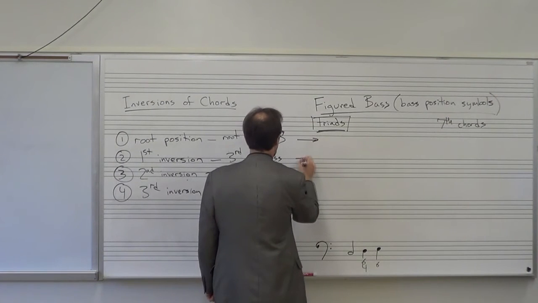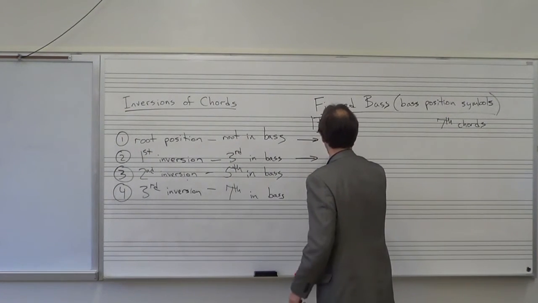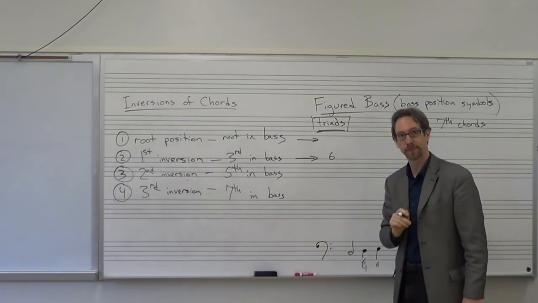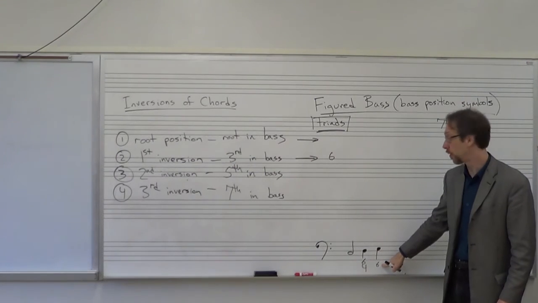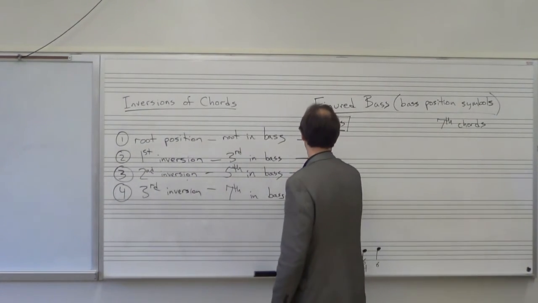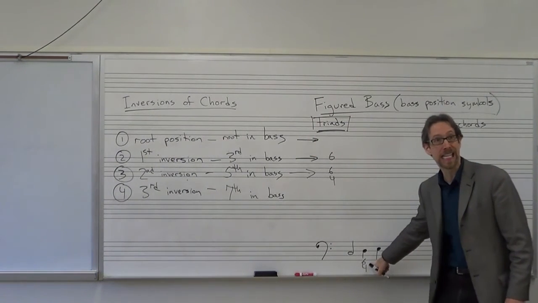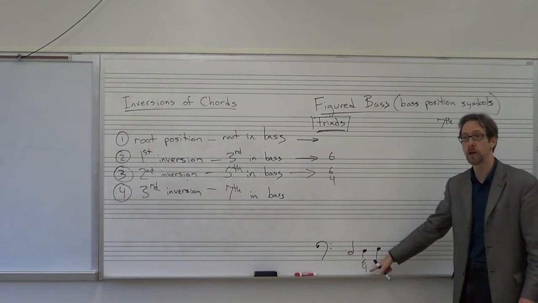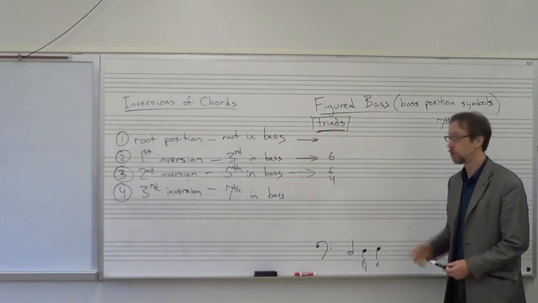For first inversion, again, taking first inversion for a triad, we write 6. So right off the bat, we look over here and say, oh, there's an E with a 6 under it. That means it's going to be our first inversion triad. Our second inversion triad, we write 6/4. So this D here in the bass with a 6/4 underneath it, that's a second inversion triad. So now you know the chords.